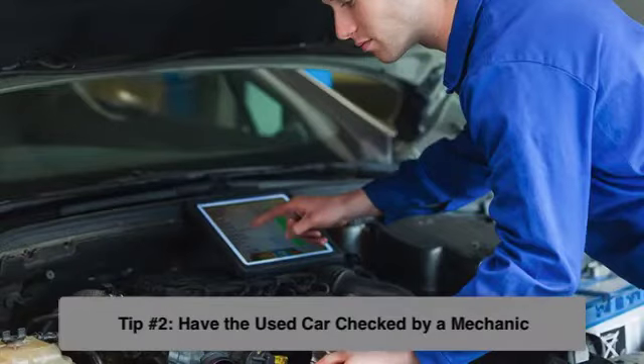Something probably just as important, or maybe more important, when you're buying a used car is to have the car checked out by your mechanic. Now, I know this is expensive. It might cost you, if you've got a mechanic you use and trust — separate from the dealership or car lot that you buy the used car from — it has to be a third-party mechanic on your side. It might cost you $100, maybe $150. It's a lot of money, but it's cheap compared to what happens if you miss something hidden in the car after you buy it. Instead of $150, you're looking at $1,500 or more.